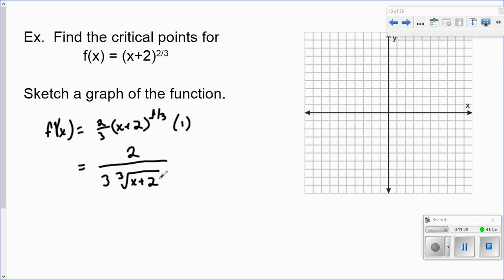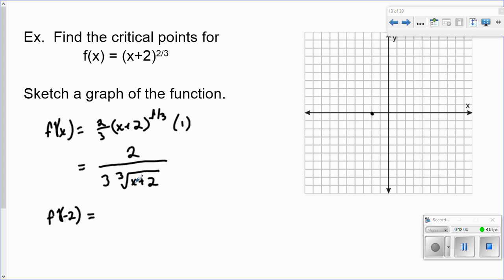Okay, I have this situation. So what is this function? What does it look like here? I don't want to graph it quite yet, but I've got some pieces of information here. Let's go back to the original function. It looks like I've got an x-intercept when x equals -2, because -2 plus 2 would be 0. Now what have I got in this situation here? What happens when I put -2 in? What happens to my derivative function at -2?